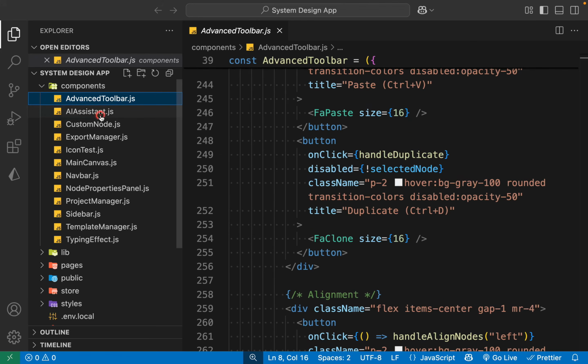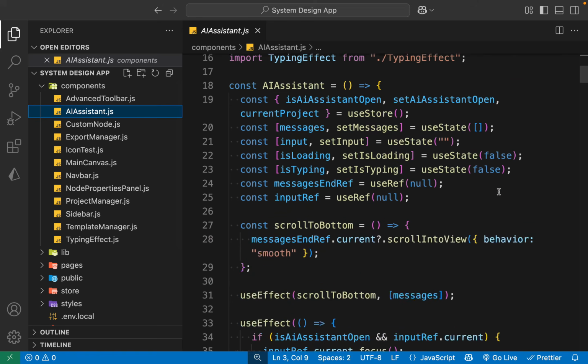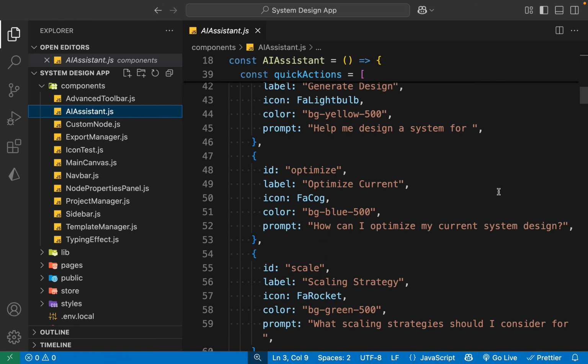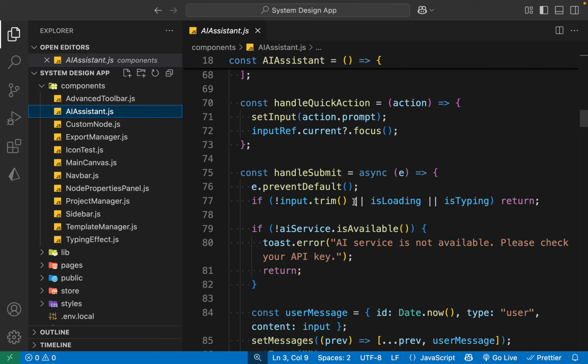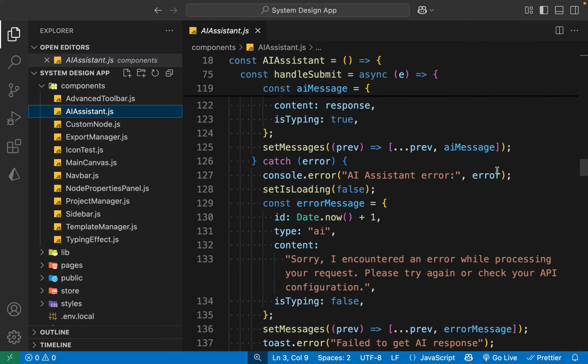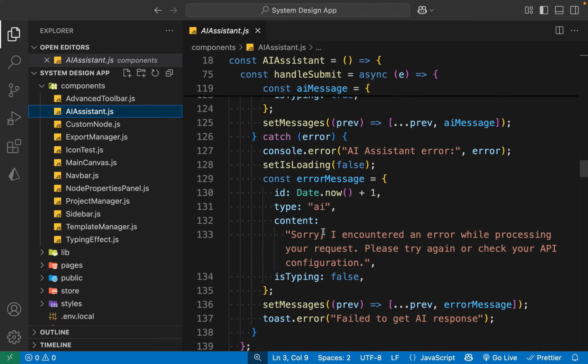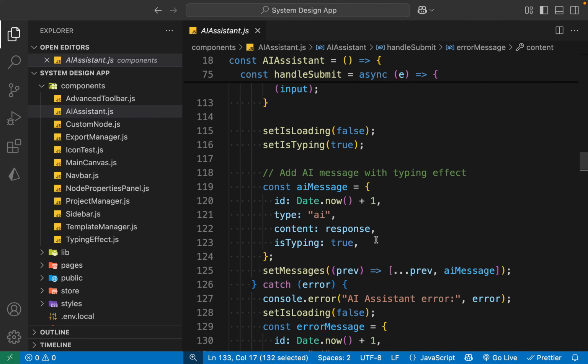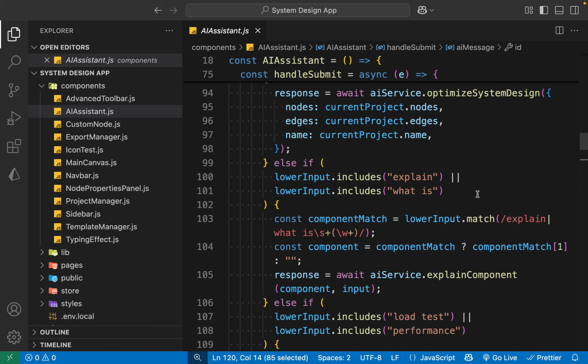The second one we have is the AI assistant, where we are communicating with our AI model, and we are using Google Gemini. We are providing a couple of predefined options, so you can easily see and understand what models we are providing and how we are calling the API. That's all we have here. So we are defining the data, we are calling the models, and that's all you will find.